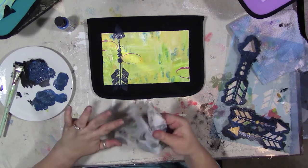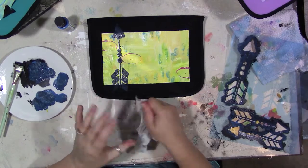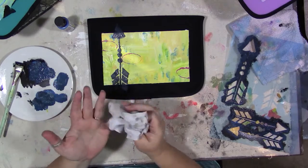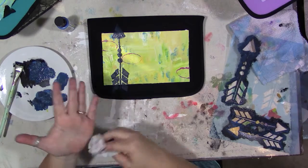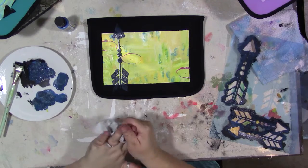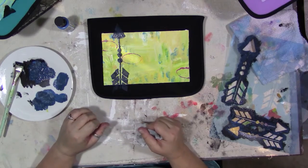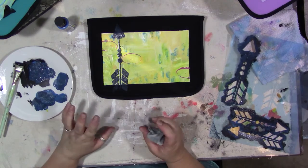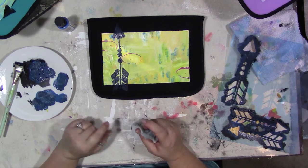I hope this gave you some ideas of what you can do with things found from the dollar store. These would be a cute little gift for anybody who has a tablet or a Kindle. They would be a cute craft fair item. I think I'm going to rack these. I think I'm going to fill them up with maybe little journals and things and some postcards with my artwork and send them off.